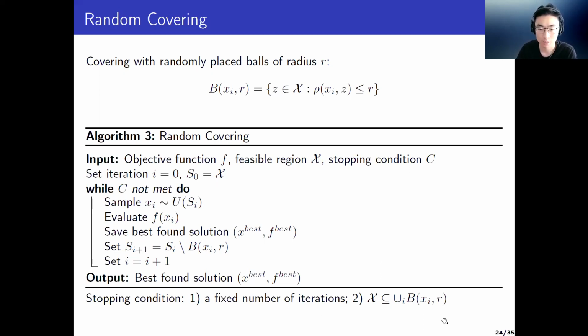And in practice, we can use a taboo method to sample the candidate points. If a random point uniformly distributed in the feasible region falls within the distance of r of one of the previous accepted points, then this point is rejected. The objective function is not evaluated at this point, and a new random point is generated.